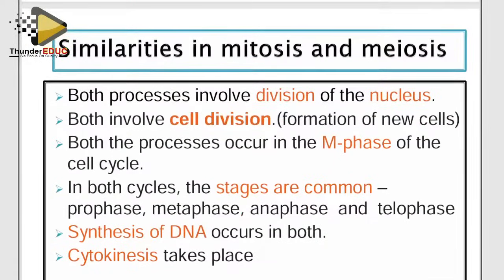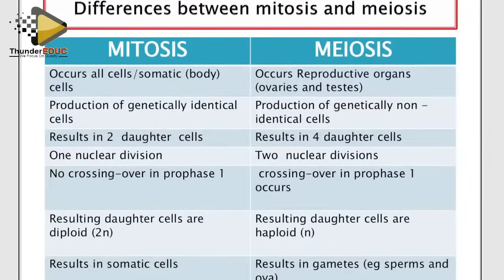What are some of the similarities between meiosis and mitosis? Both require the nucleus, meaning that there is nuclear division, karyokinesis, and there is cytokinesis. You see? Both involve the same phases: interphase, prophase, metaphase, anaphase, telophase. Both involve DNA replication. So that's it. And then the difference: actually, meiosis 2 looks like mitosis. So basically, in meiosis there is variation. In mitosis, there is no variation.